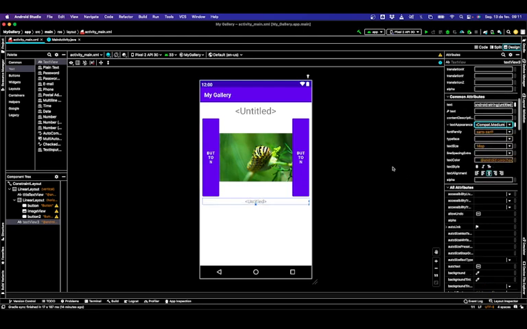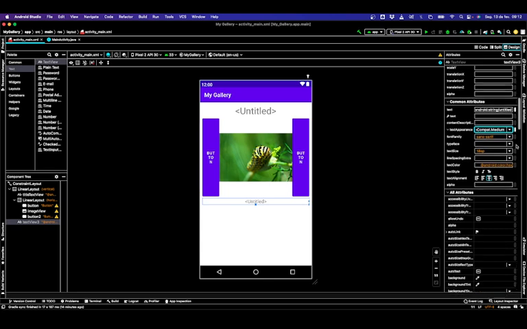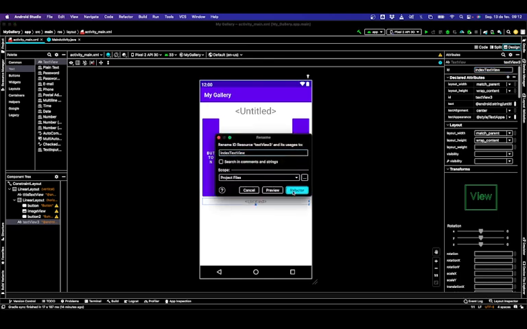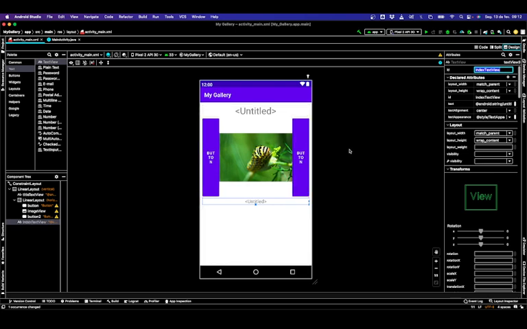And the size will be medium, so a little bit bigger. And I'm going to change the ID to be index text view.